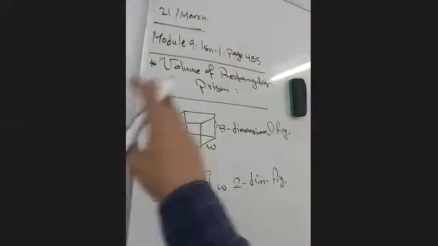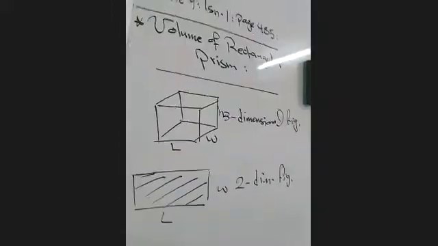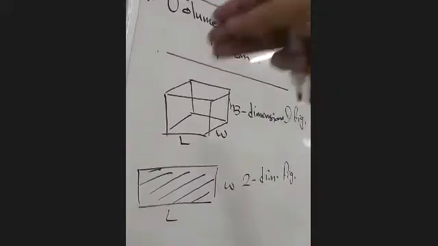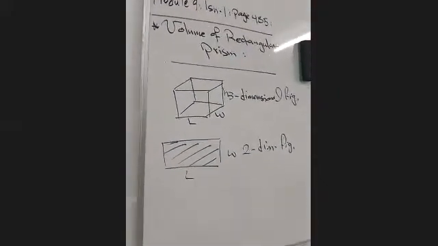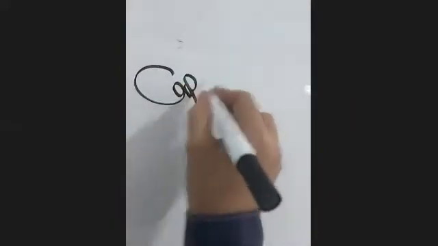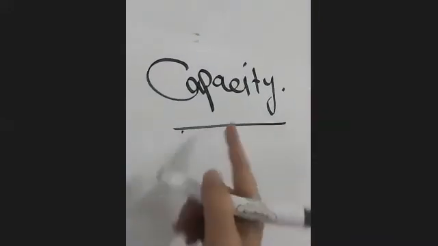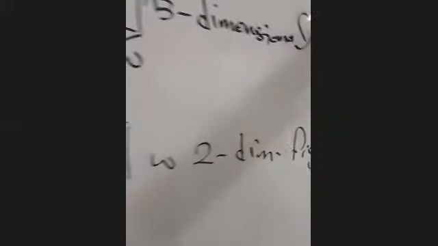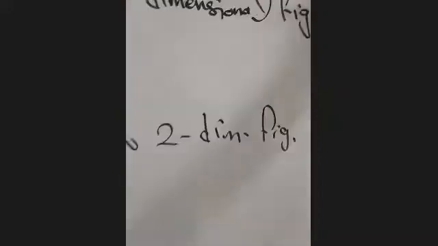How we find the volume of rectangular prism. And I said the volume means how much the space inside the rectangular prism. This is what we mean the volume, or it has another word called capacity. Capacity, but we will deal with volume. So what's the volume of the rectangular prism? The volume in general, guys, focus with me here, please.